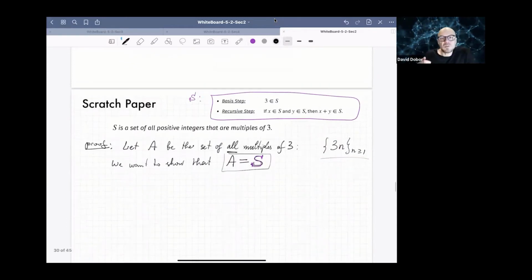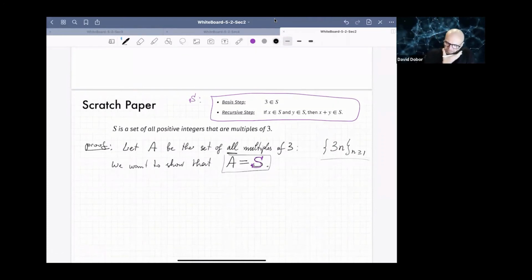Okay, so to show, how do you show the equality of two sets? To show the equality of these two sets we'll do this in 2 steps, which you will help me with now.